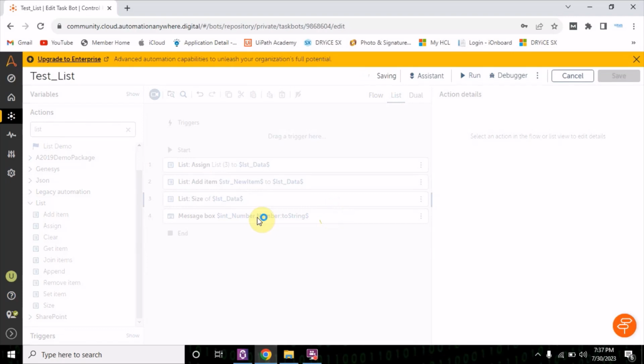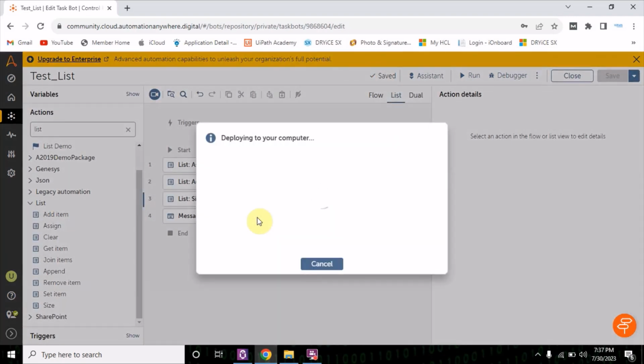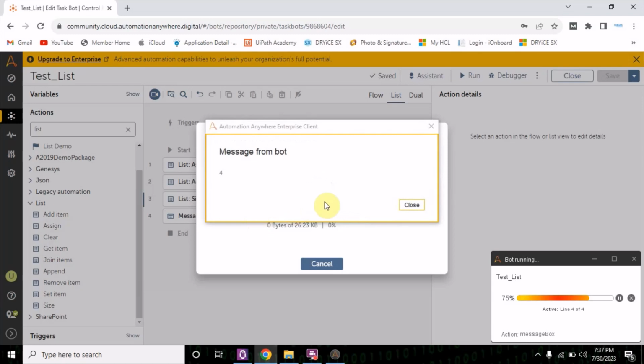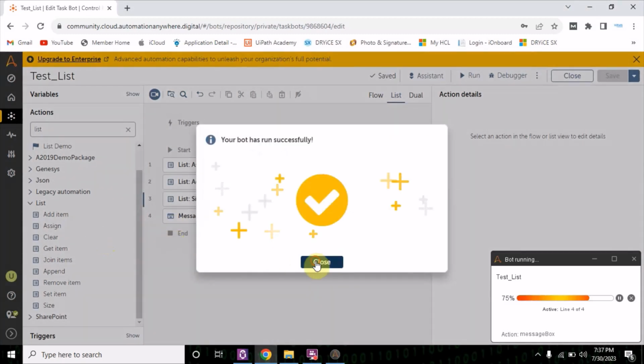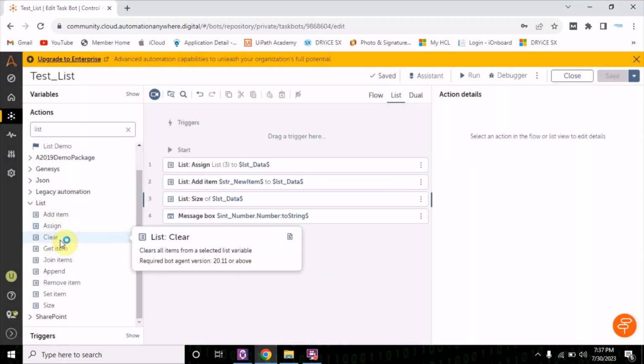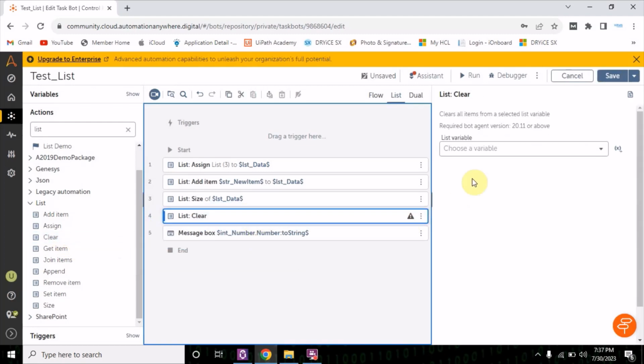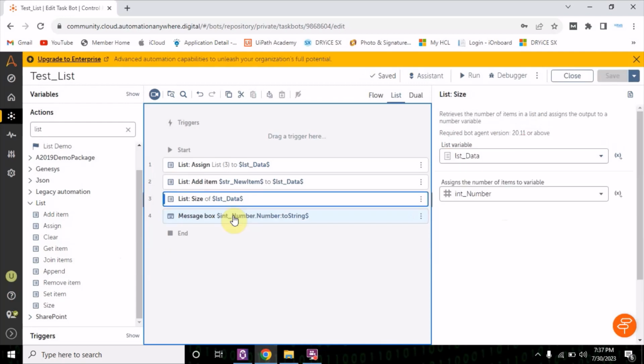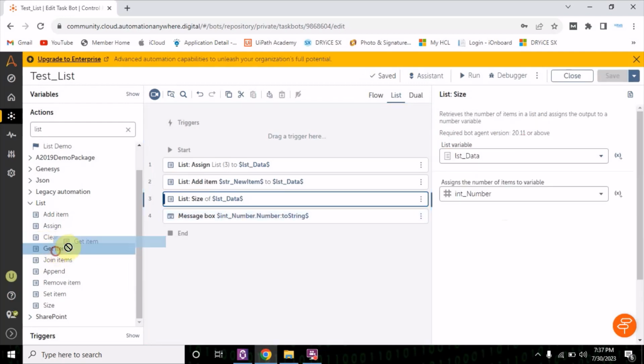Now this will show us 4 count. This is straightforward. If you want to clear a list, you can use clear, you just have to choose the list name. I'm not explaining this, it is pretty straightforward. Now let's move to get item.